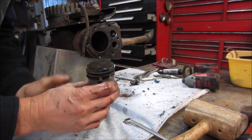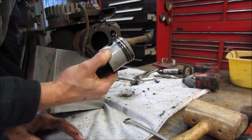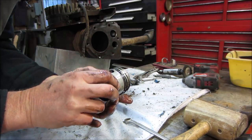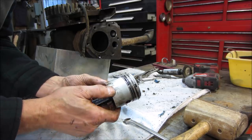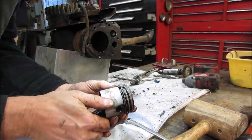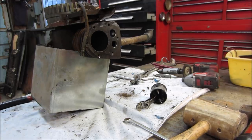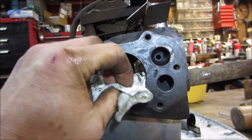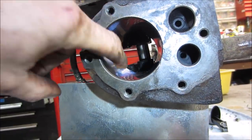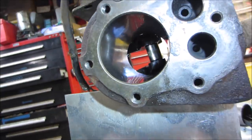Terrible. I expected to see much worse. Skirt's definitely chewed up. Scrapey. Again, not. Go clean that bore up and look inside. Look at that crank journal. Probably looks the worst out of anything. I don't see much in the way of any kind of... I see one score right there, but it's lower. It would not interfere with compression.